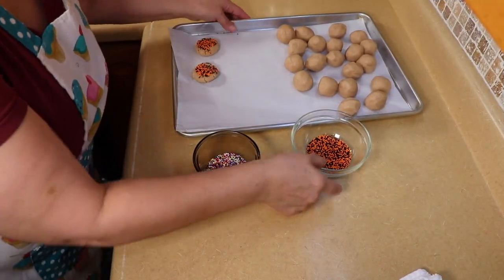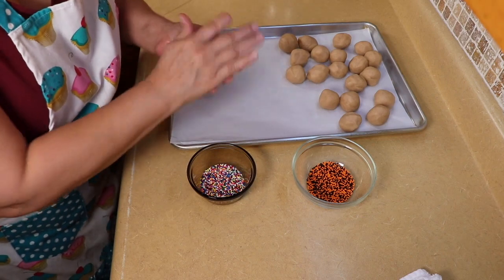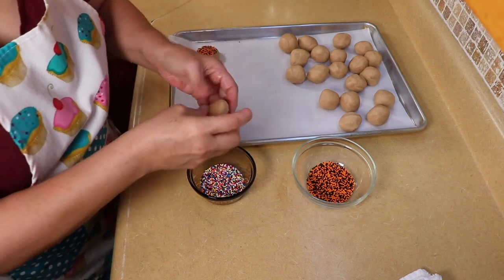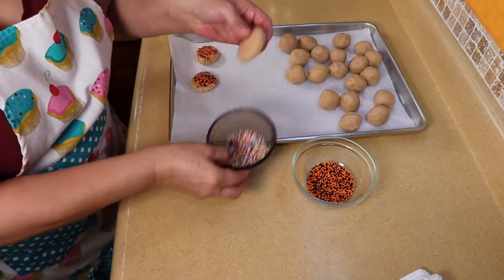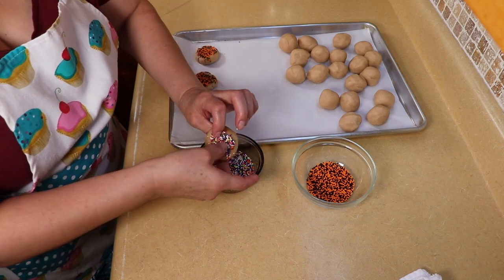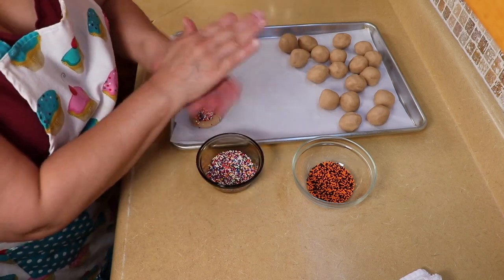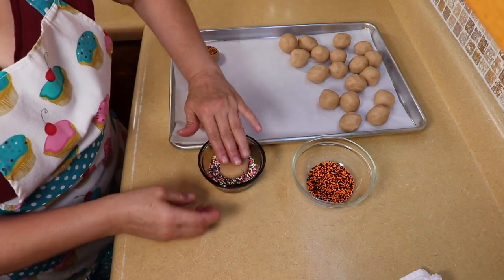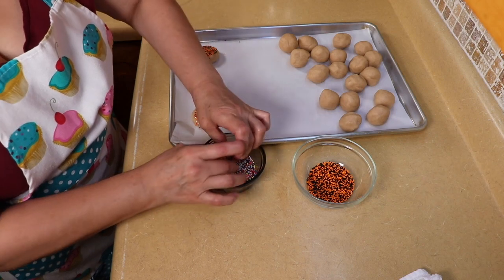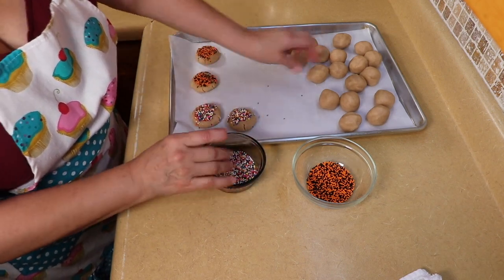Okay guys, I'm gonna show y'all how I do some with other sprinkles as well. I pick any kind of sprinkles, it doesn't matter. I just get the cookie, and here I have these different multicolored sprinkles. You just push them in, put them on, and press them down just a little bit, just like that. Push it down. You don't have to put too many.